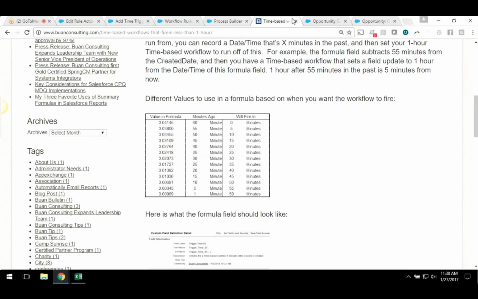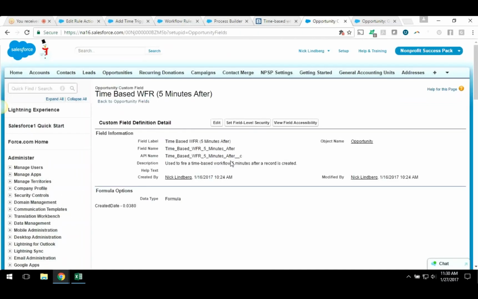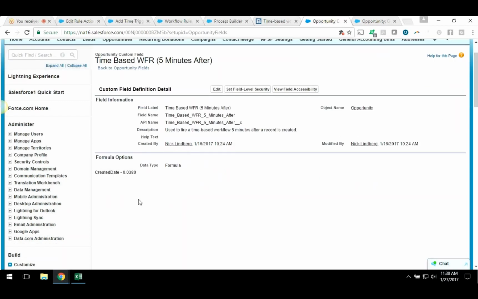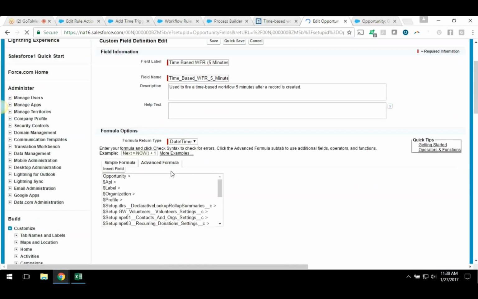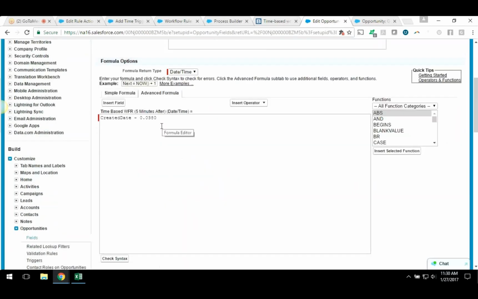To show how this all works, on the opportunity record I created a formula field. You base it on whatever date field you want, and specifically it'll work for date time fields.